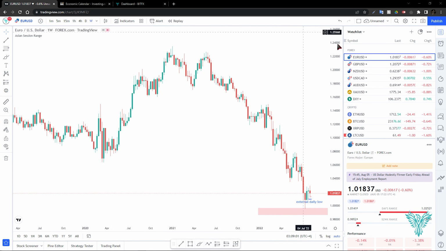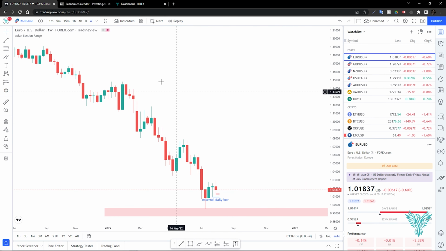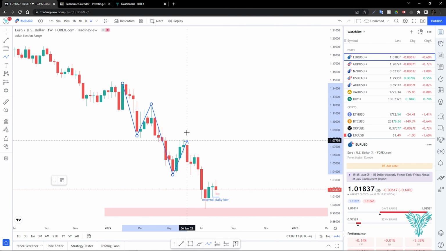So let's start off with Euro USD on the weekly time frame. As we can see, we are externally in a downtrend. So we have been making lower lows and lower highs. Lower low, lower high, lower low, lower high. And then this was the impulse move which failed to make another lower low, and it had a retracement up, and then it went on and made a lower high and then a lower low. So this was the leg which is the most important leg right now, as this is the leg which made the most recent lower low.